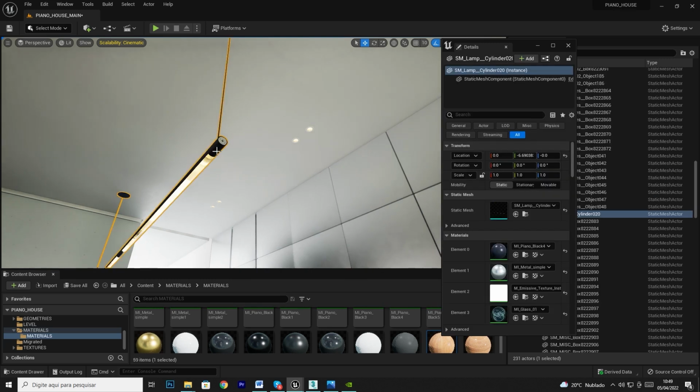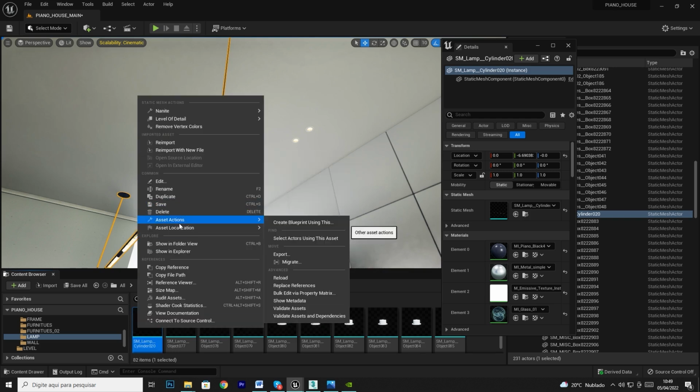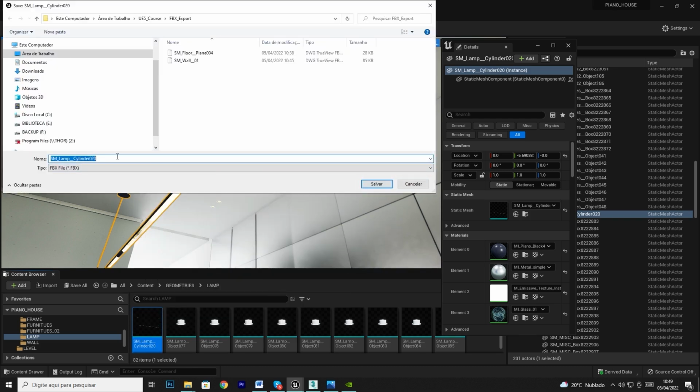I think we can also take this lamp here to correct this mapping here. Right button, export. I'm gonna call it lamp, lamp of the kitchen.